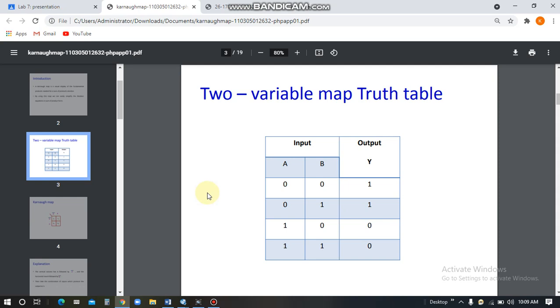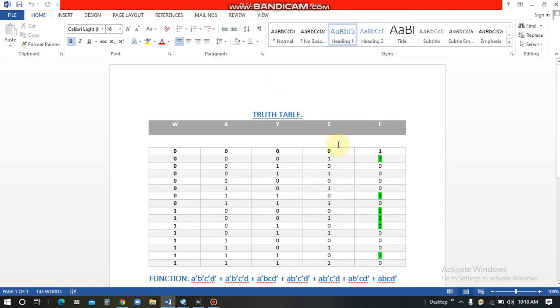Okay, now for K-map we need a truth table. From the truth table we basically identify on which output we get a high. Okay, these are the steps. Number one, we make a truth table. As I have made a truth table, I had a function f, and that function was got from four different inputs.